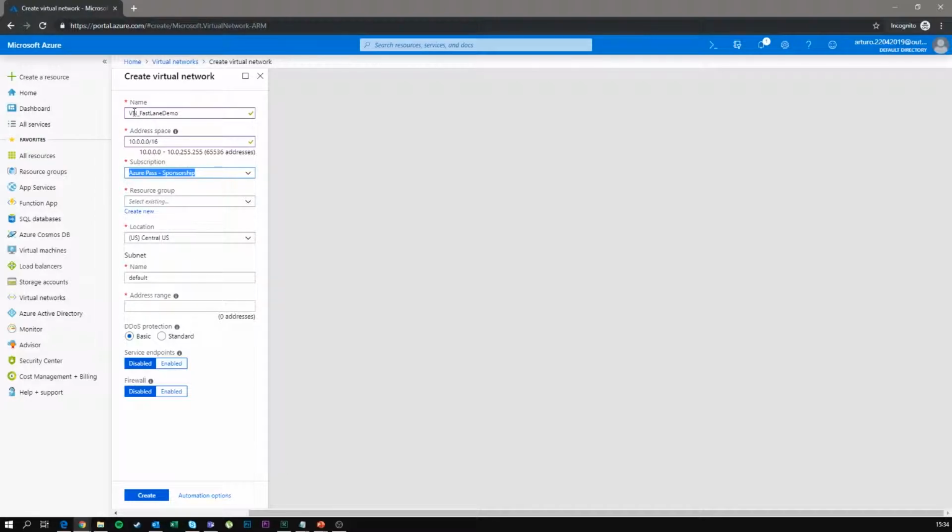On the subscription, you will select any subscription you have. We're going to use a sponsorship for this example, and then we'll get a resource group. We already have one that we use for this type of video, so we will select it, and then you can change the location. If you go for a location different from the one of the resource group, and then you want to connect to a secondary network, you'll need to go for a peering option or a direct connection. We'll keep the default, and let's select a subnet. Subnet Virtual Network Fastlane demo. That will do the trick for us today.